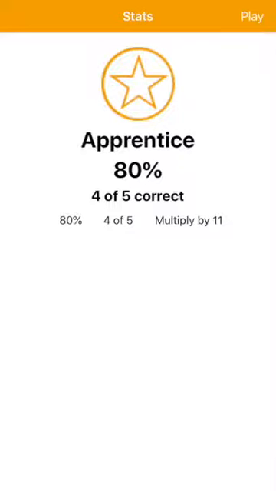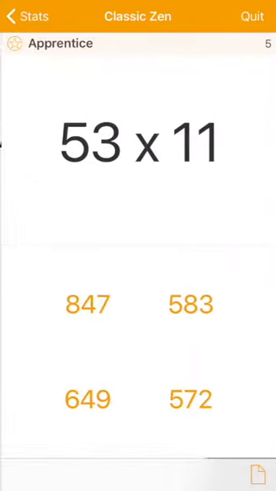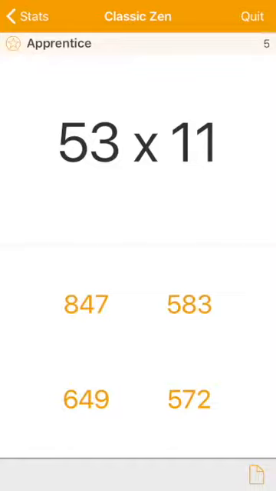If you go back to stats, it's going to let you know how you did. So it's going to let you know that you got 4 out of 5 correct. So if you can't hear that difference, it is going to be hard to tell which one you did get correctly. So once again, you can continue to play. It'll show you what level. Once again, it started me back at apprentice. I had worked my way up to math magician.